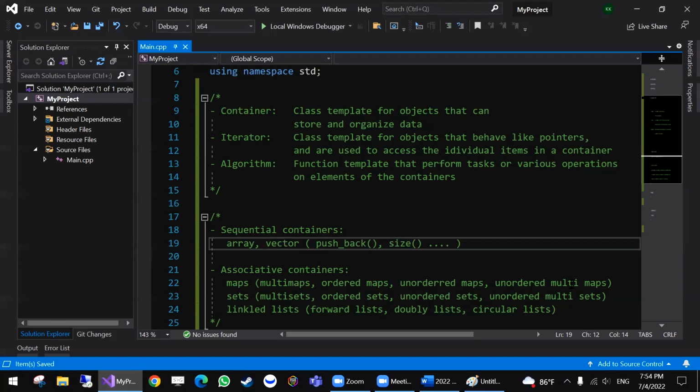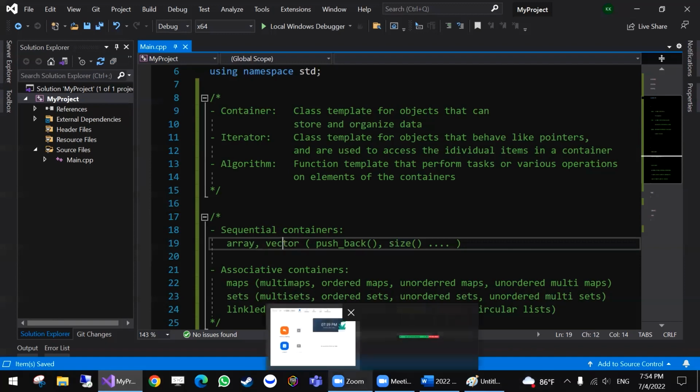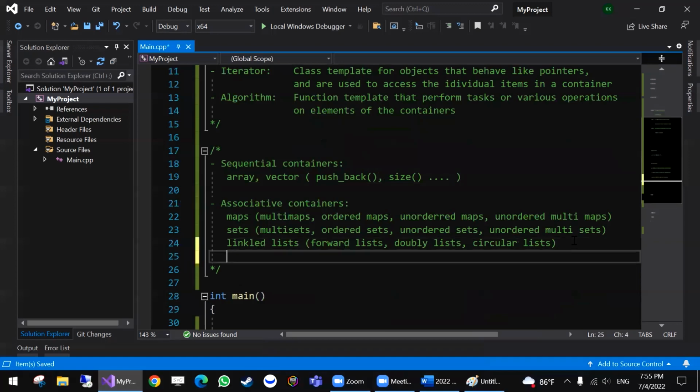Then I need you to know about stacks and queues. Now, stacks and queues are associative. They are not sequential. So let's add it here.